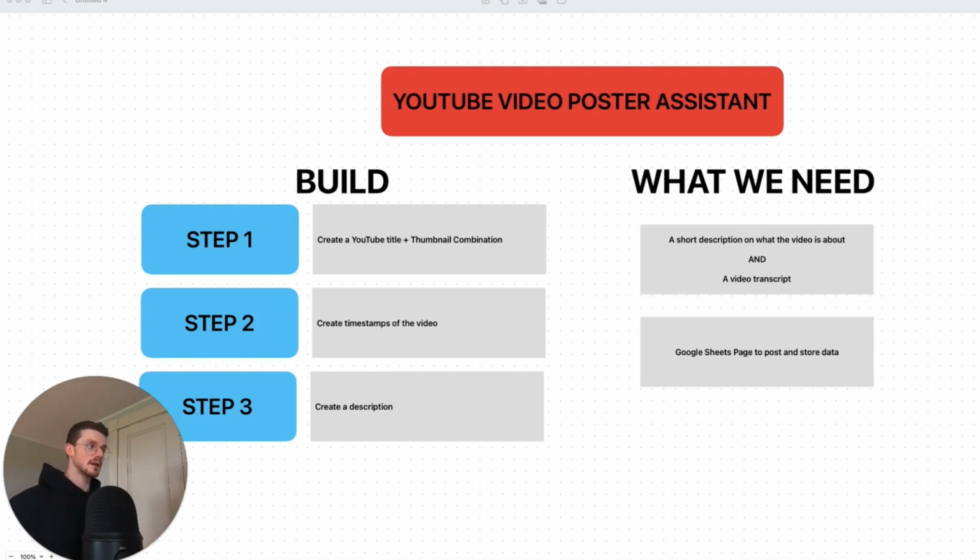Now, basically all you're going to need is a short description of the video and a transcript from the video. You can get a transcript multiple different ways. In this example, I'm using Loom as my means of grabbing a transcript because I'm using Loom to record my videos. But if you don't use Loom, you can download your video, put it onto your computer, give it to a different AI platform like Claude or ChatGPT or Google's OpenAI Playground, and ask for a transcript back of the video. Or there are also third-party websites where you can get a transcript. There are many ways to do this, but you do need a transcript.